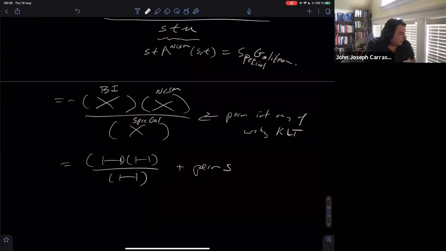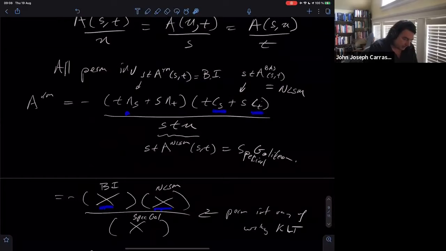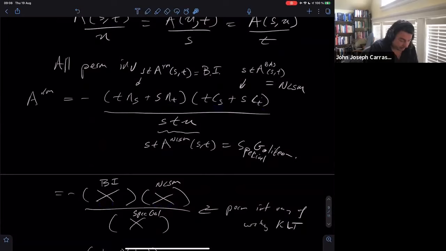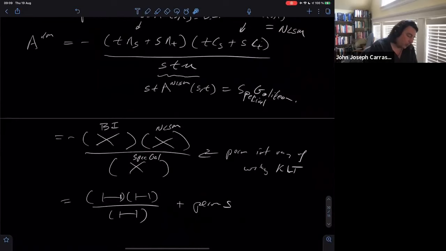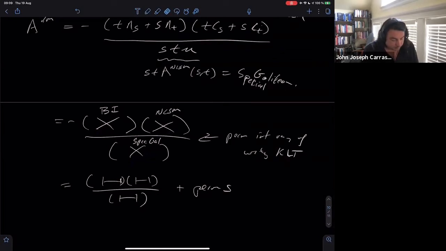Now this game at 4 points, there was nothing special about either of these weights I used, that this was specifically color, or that this was specifically kinematics. As long as I'm building a double copy out of stuff that obeys Jacobi on both copies in terms of adjoint type, I can always find a permutation invariant double copy at 4 points. And vice versa, if I start with a permutation invariant double copy, then I can always restate it into adjoint type. And 4-point is pretty simple, really simple because permutation invariants are really simple. Things get much, much, much richer at 5 points.